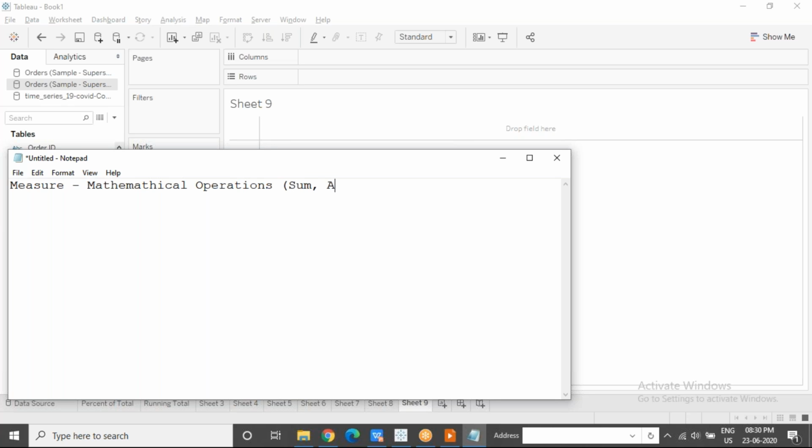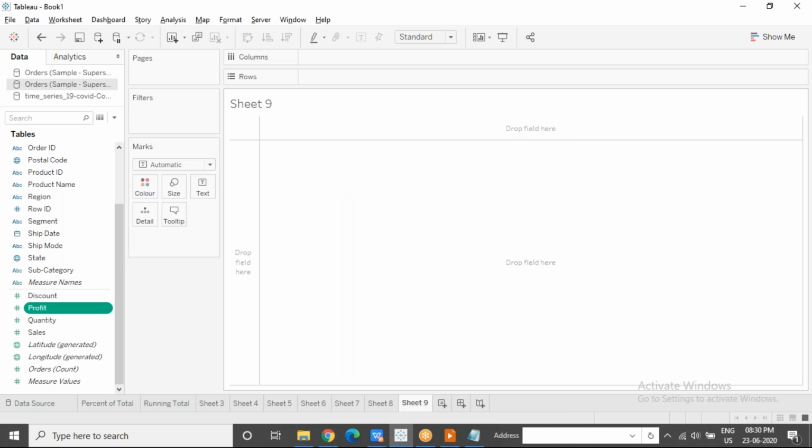You sum it up, you take the average of it, or you take the median of it. And when you apply these mathematical operations, it should give you a meaningful result. That would be a measure. So usually, in short, I can say numbers.